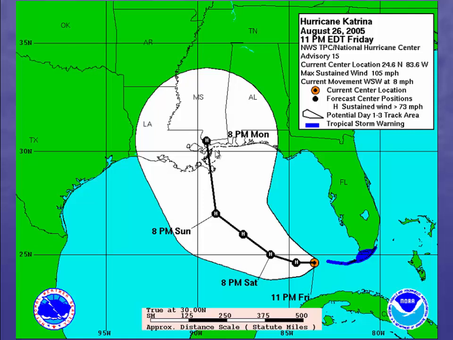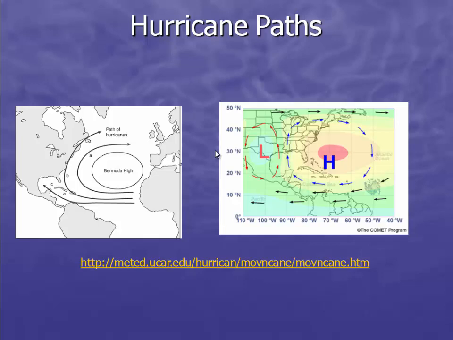Some of them didn't have the financial means to do so, and so there are a lot more socio-political and economic considerations to take into this, especially when you consider the vulnerability of Louisiana to hurricanes, given that they are below sea level. And relatively speaking, New Orleans is a very impoverished city. So when you start thinking about all of these things together, the vulnerability of New Orleans, it's very clear to see why this disaster happened, despite the fact it was a really great forecast from the National Hurricane Center.